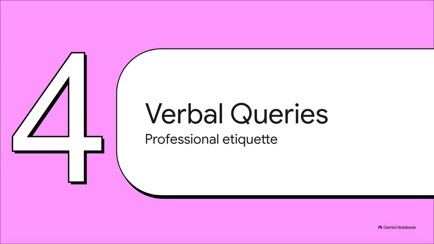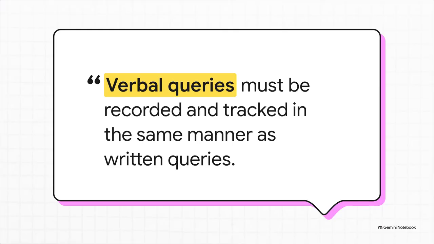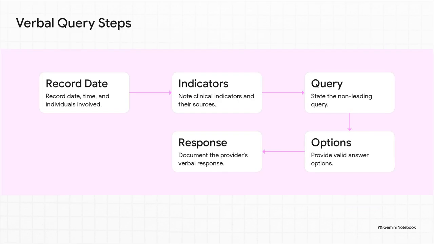All right, Section 4, conducting compliant verbal queries, real-time professional etiquette. Listen, a casual chat by the coffee machine is not a query. The moment you ask a doctor for documentation specificity about a specific patient encounter, boom, you are bound by strict verbal query protocols. The 2026 guidelines are crystal clear on this. Verbal queries have to be tracked and recorded exactly the same way you track a written one. You basically have to memorialize the entire conversation to prove it was totally objective.